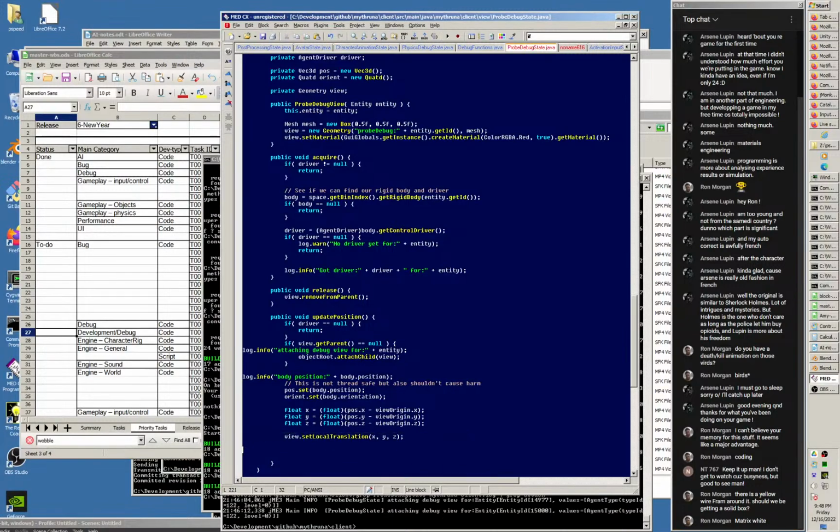So what I need to do instead of this, view world location, view get world translation. Okay, I probably don't need that anymore. Right, what have I done? I missed something. We've got a mesh, got a material.